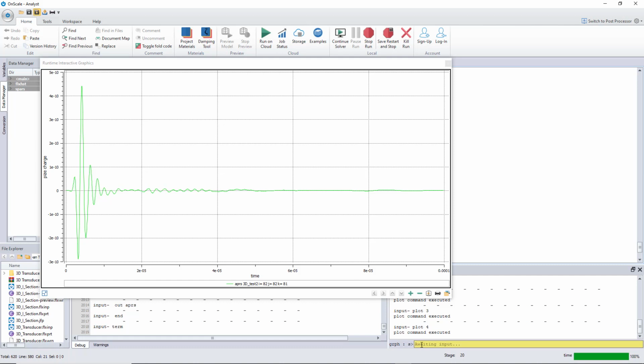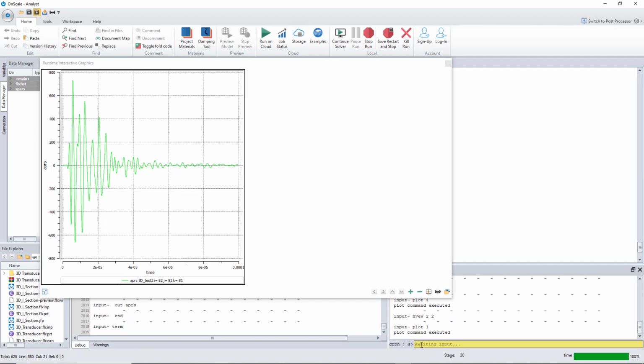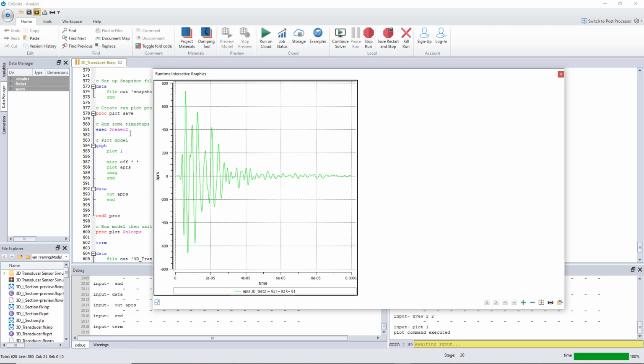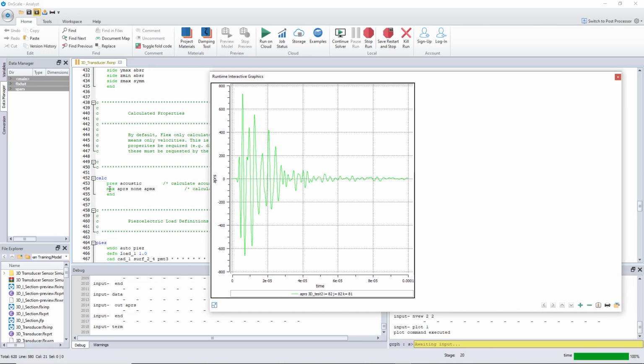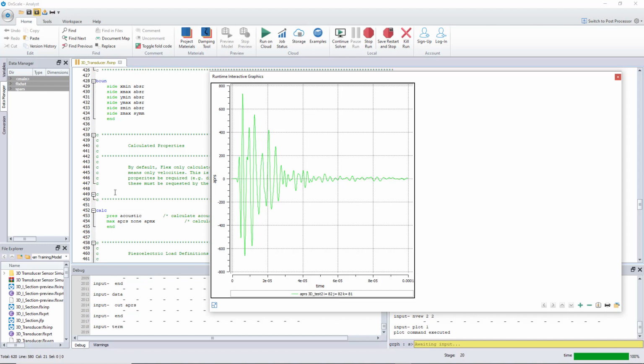And that's it. So if I wanted to visualize, let's say, several views, so N view 2, 2, for example, and I would do plot 1. So in the view on the left, I get the plot 1. And if I want to, let's say, plot the displacement in X that I calculated, I think. Let me look at the code. Because you cannot visualize arrays that you didn't calculate, of course. So you have to go back in the calc. Okay, I didn't calculate displacement. I have only the acoustic pressure.